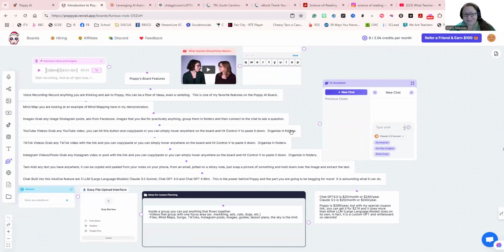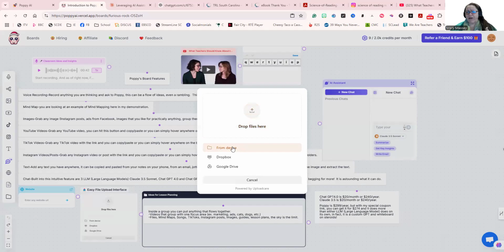And we haven't even shown what it can do yet. So then like I showed you the website, this one right here, and so there's website right there. That's what it looks like when you click it. When you click document, this comes up. I'm just going to make it bigger so that you can see. You can drop files from your device. Guys, think about this. In ChatGPT and in Claude, you can drop a PDF. In this, you can drop any document. Excel, PDFs, PowerPoints. Think about all of your lesson plans. Anything from your Google Drive, anything from your Dropbox.